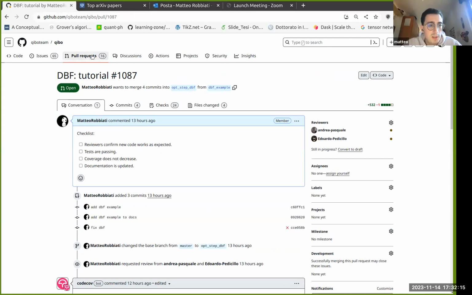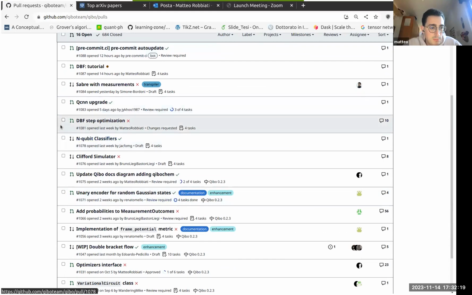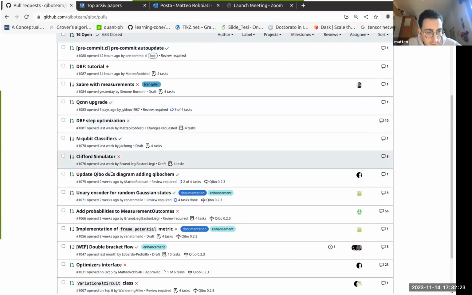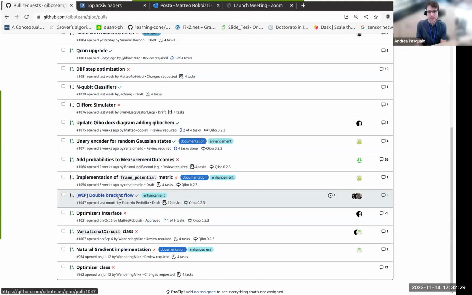So what is happening in QIBO now is that we have a main pull request, the double bracket flow one. What is the acronym WIP? Work in progress. And within that work in progress issue, you have the smaller ones, no?